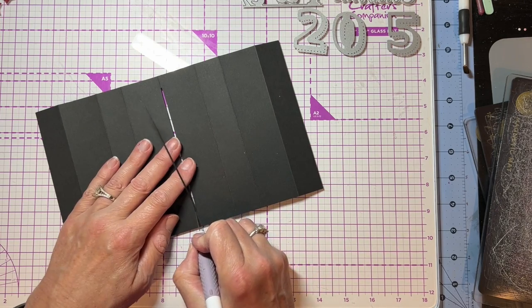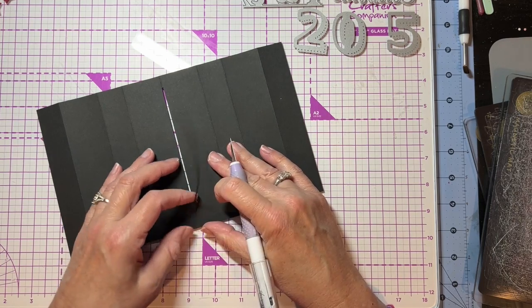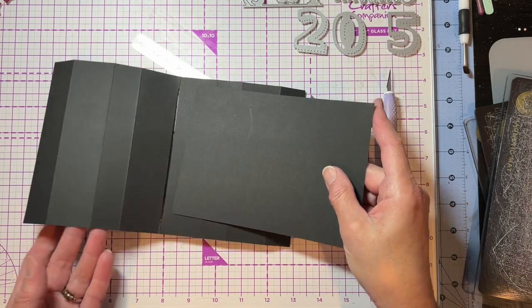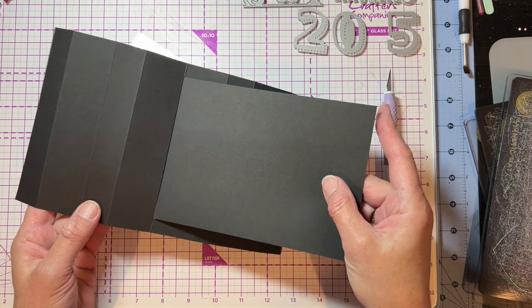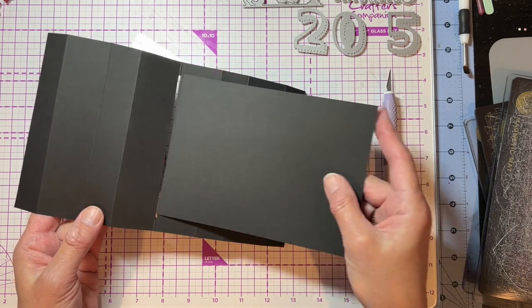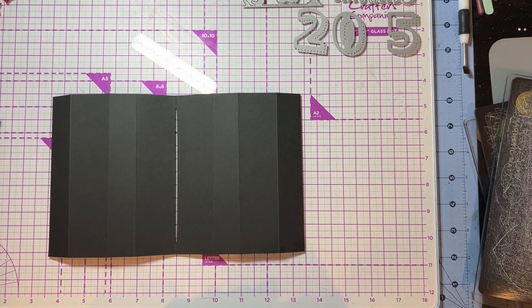That's why I used my paper trimmer, but if you don't have a paper trimmer and you use your craft knife, it works. And then once you get it cut, just take your top piece and make sure it's going to fit and slide. See, mine's in there, and you've got just a little 1/16 of an inch, but it slides easily. Okay, so just like that.